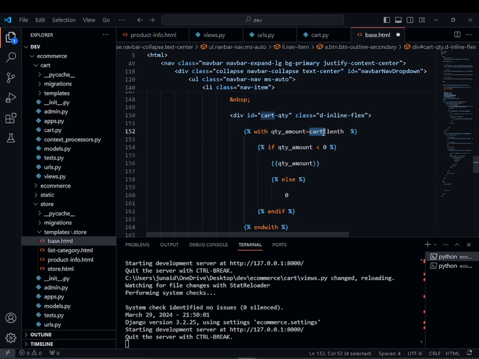We are accessing it because we set it as a context processor, and we are going to access a function of that cart class, that is length. So if our quantity amount is greater than 0, then show us the quantity amount, else show us the 0. Save this and just make sure to restart your server.